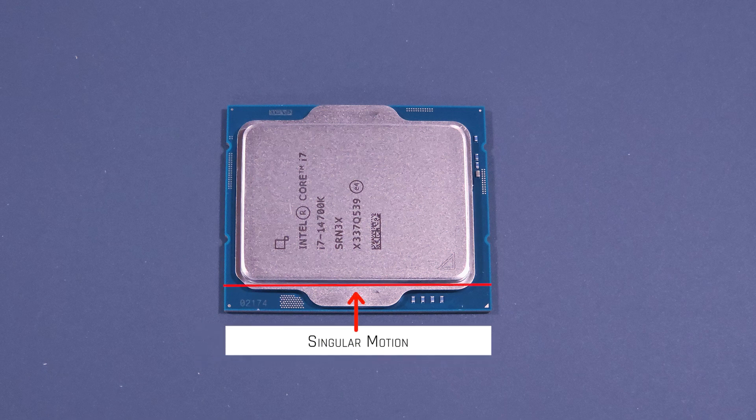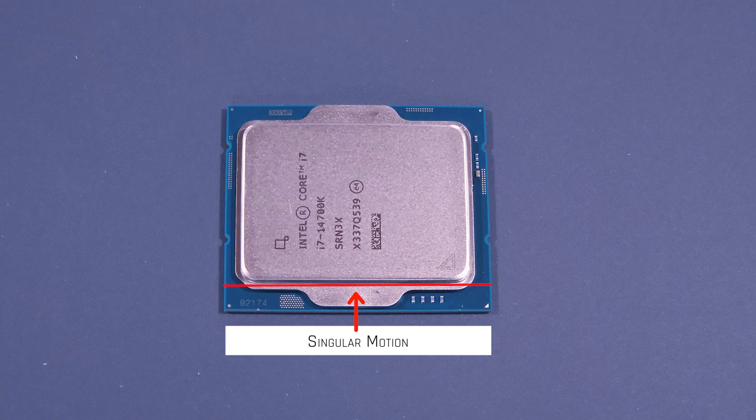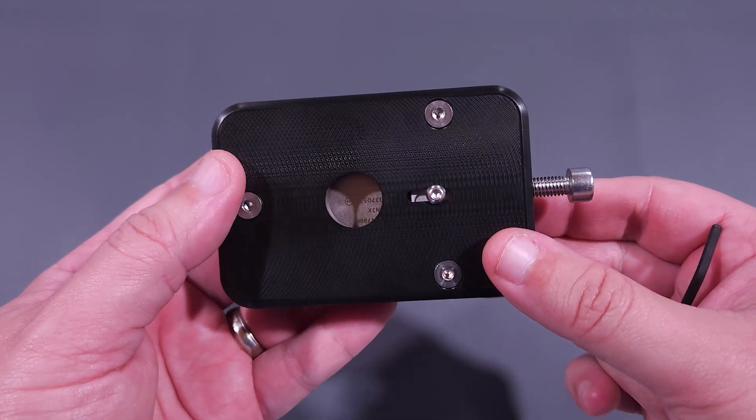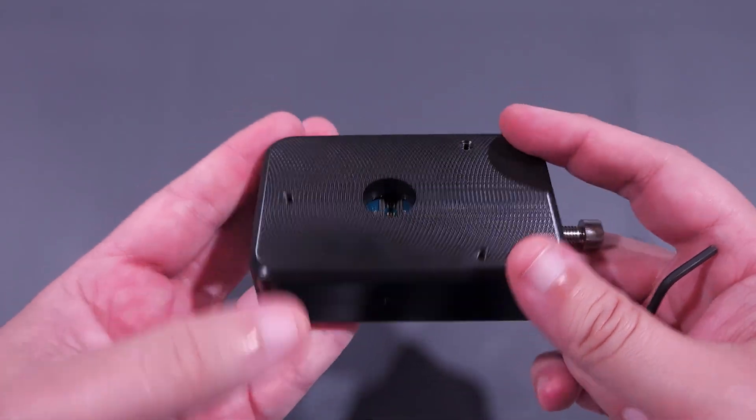There is a singular motion to this tool. When the large cap head screw is turned, the pusher exerts force on the IHS until it shears free. This action occurs on the short edge of the CPU and something I do like about the direction of the action is that it occurs in a single direction away from the SMDs. For this demonstration, I'm going to use the RocketCool delid tool.